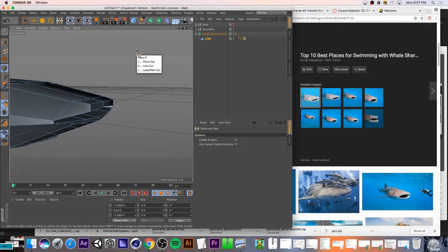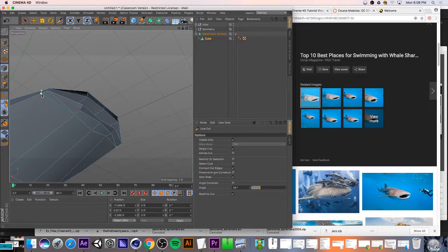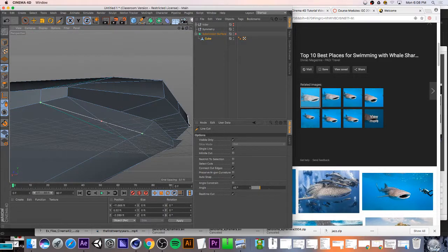So if I go to K, K, and let's go single cut. So I'll go from here to there, from there to there, from there to there. There we go. And now clean this up with the stitch and sew.